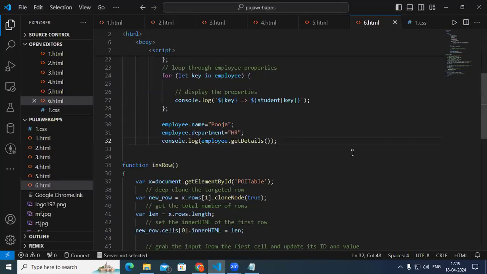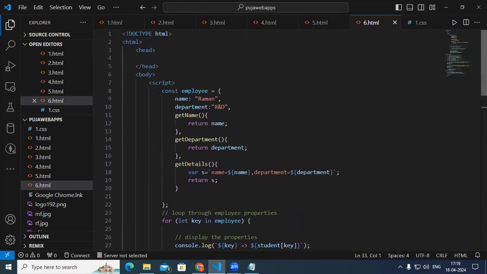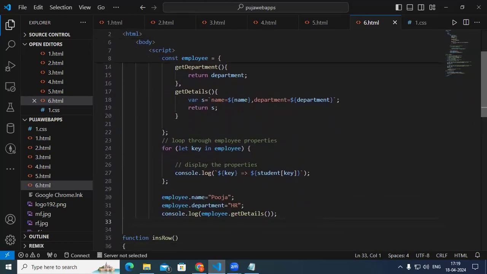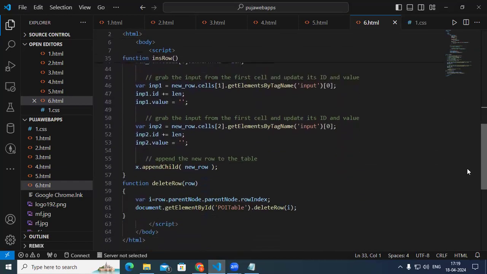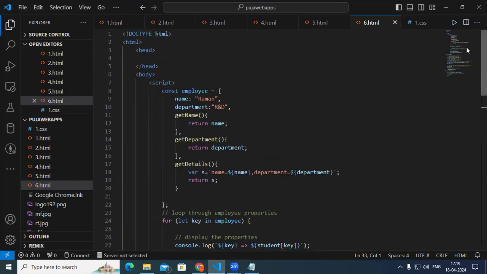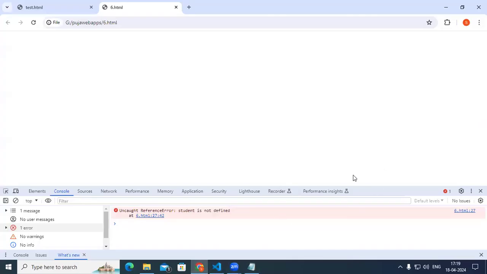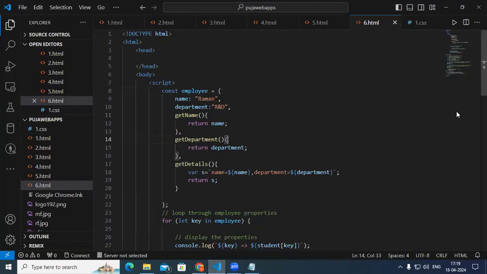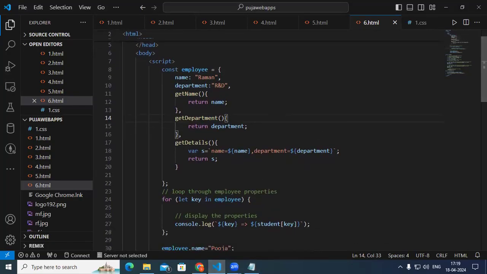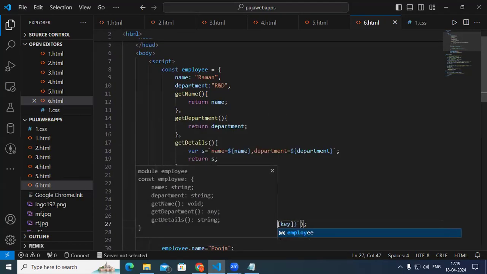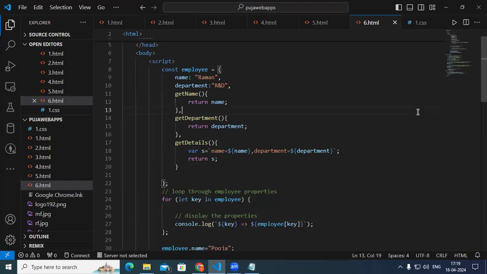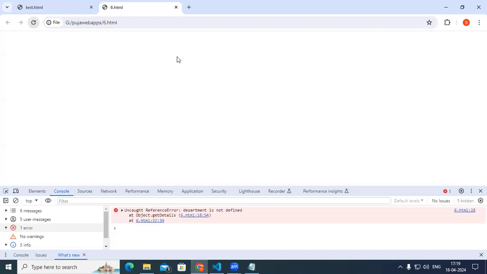So what I'm doing in this case, here something I have done wrong. Because of that, I'm getting an error. In which line am I getting the error? It is actually in line number 27. This must be here employee. Okay, come to this then, try to refresh here.